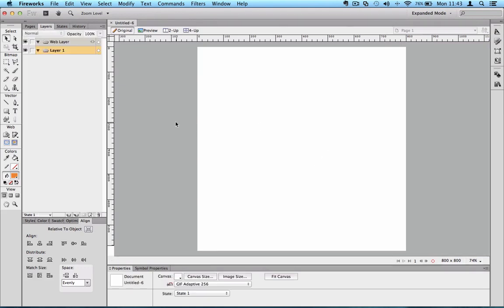Okay, so now we've created our artboard. You might notice we've got a properties panel down the bottom. The properties panel always gives you information about the item you're editing at the moment. We haven't got anything else on the artboard, so we're editing the artboard itself. Very much reminds me of the properties panel that used to be in Flash. I think it's still in Dreamweaver.